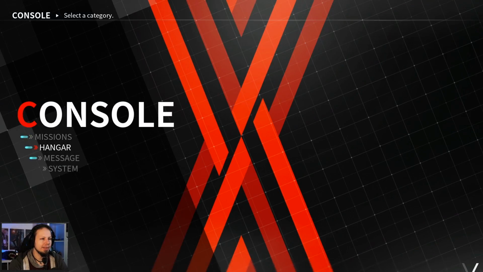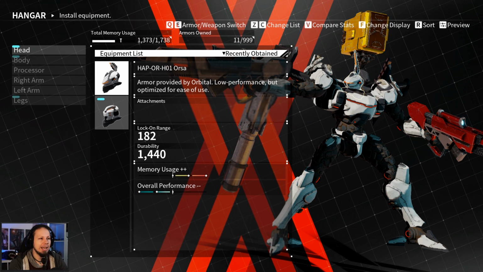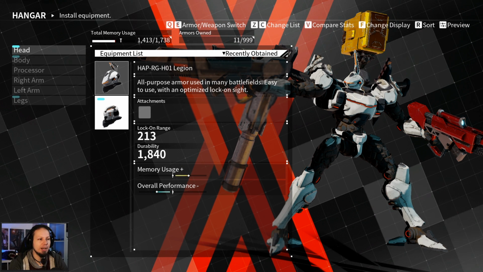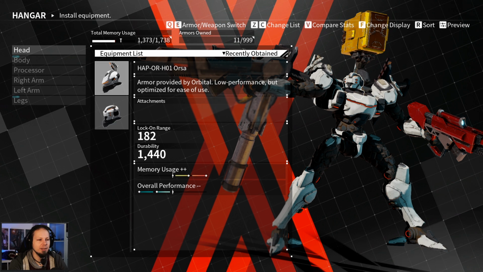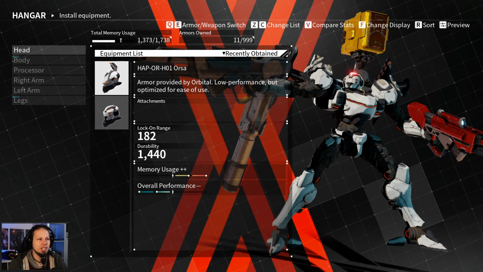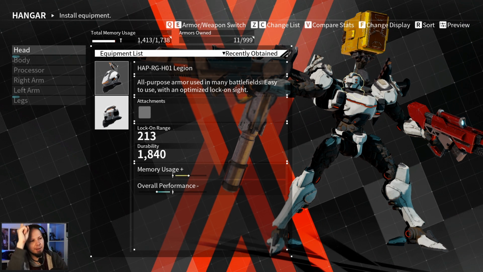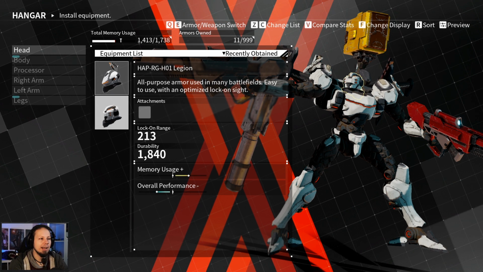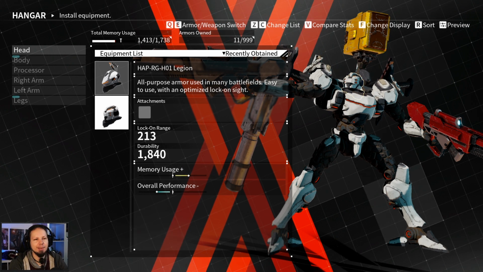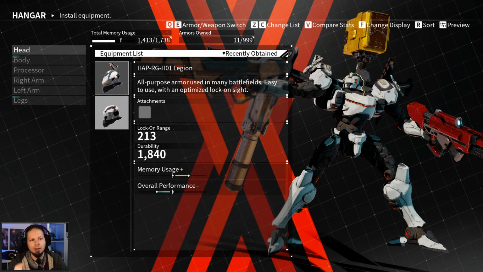So, now we can actually start building, because we have some armor, we got some weapons. And you can see the hat that we just got here, the one with the blue marker. It has a better lock-on range, more durability. Memory usage is worse. We have a total memory usage, which is basically our limitation. On top, you can see that all up there, above the list of equipment there. So the more memory used, the worse it is, because at some point, if you get over the maximum amount of memory that you have, you cannot efficiently work with your arsenal anymore.